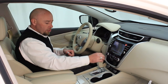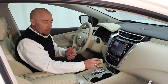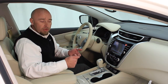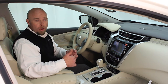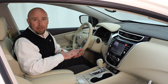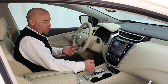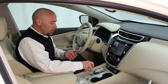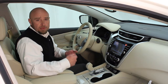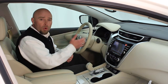You've got a Shiftronic transmission. This is a CVT transmission in the vehicle. It has what's called D-step tuning. So when you go to accelerate, everybody knows in a CVT that you don't feel the shift points. In this, as you accelerate either moderately or really accelerate with your pedal to the metal, it's going to simulate the shifts of a normal transmission. You can also put it into what would make it a manual transmission without a clutch. When you put it into that mode, it's going to drop 2 gears on its own because the system realizes you're doing this because you need the extra oomph to get on the freeway or around somebody safely.